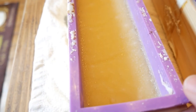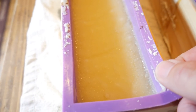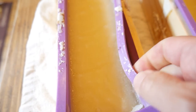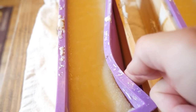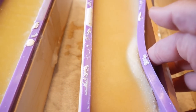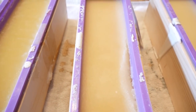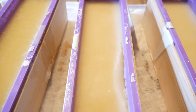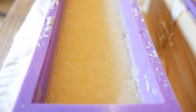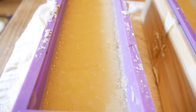This batch has been curing for two days. It should be pretty hard and easy to get out, but you can see it won't even pull away from the side, and if I push on it it's still really liquidy. This batch is a little bit better but still it should not be like that — it should be harder at this point. You can see pockets of oil in there, and that's just a bad thing.